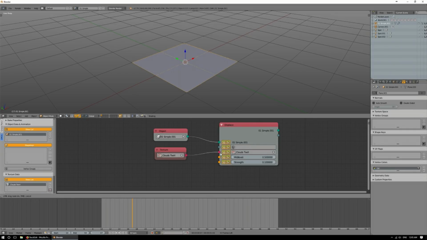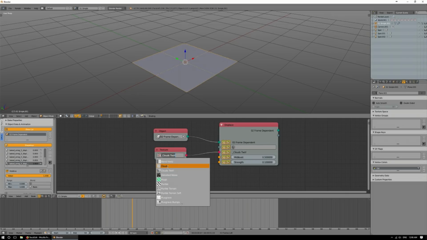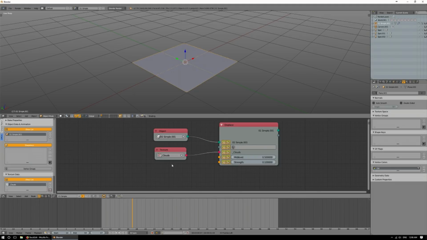So for now, even though we could easily just select the texture from this drop-down menu directly in the displaced node, let's not do that, and let's connect a texture node that is essentially doing the same. If I change my object or any of my textures, you could see that it is directly reflected in this displaced node. Let's go back to what we had.